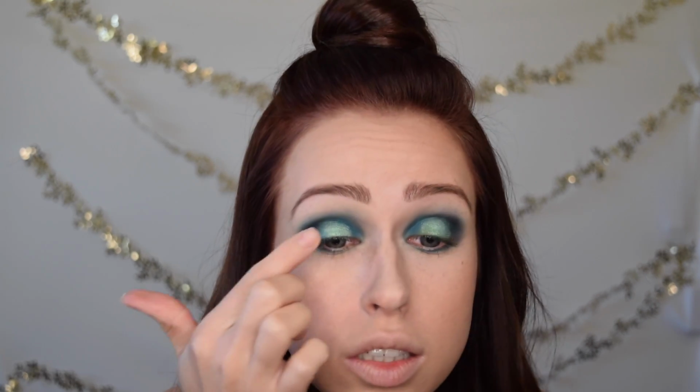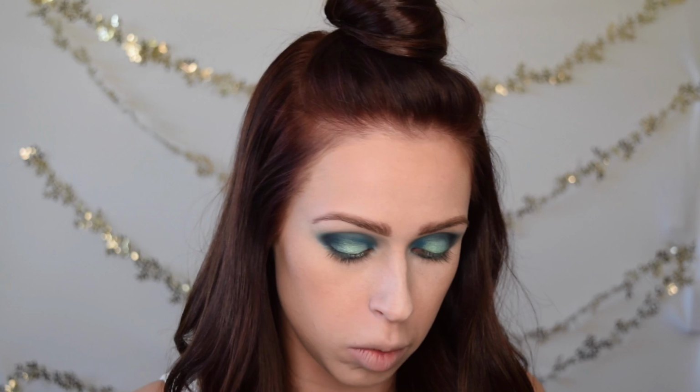Completely changes the capability of this eyeshadow. Oh my god. And then I'm gonna be taking the blue sapphire and putting this little bit of the blue sapphire right here. Also gonna rub this in the inner corner and in the very inner, and I'm gonna try and blend.